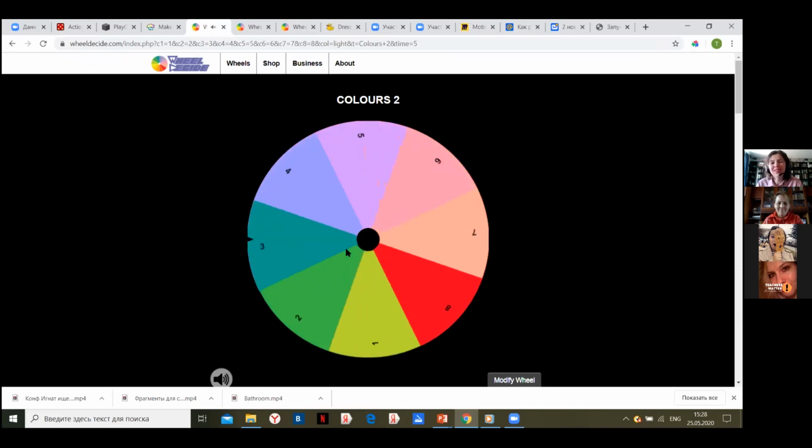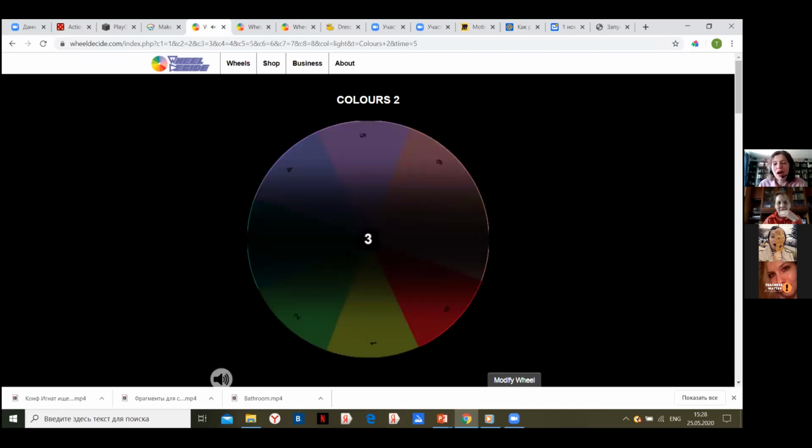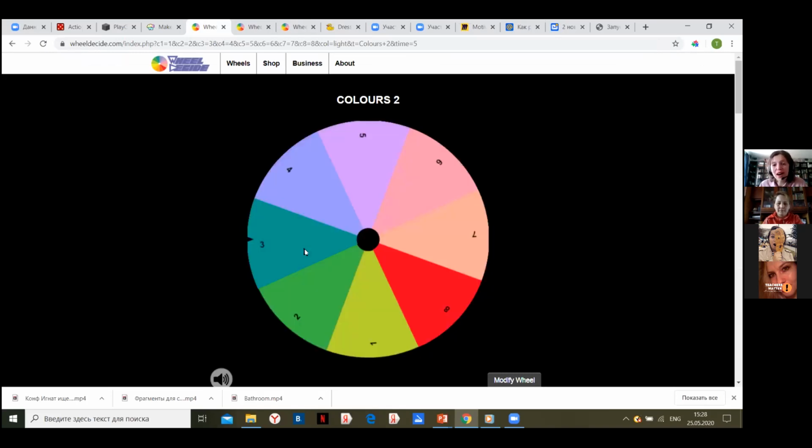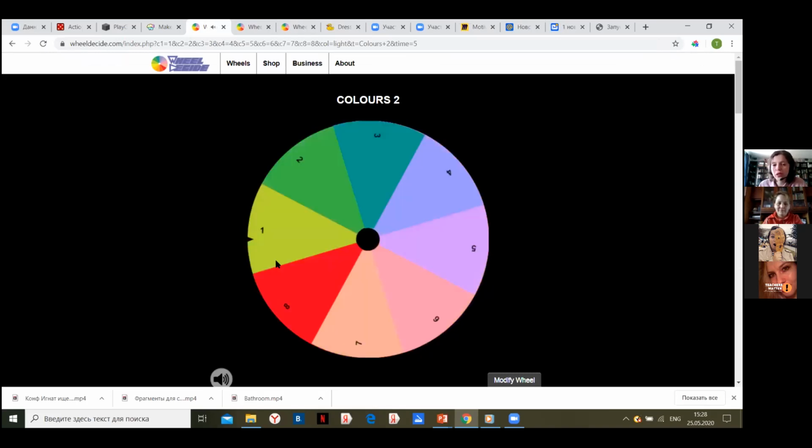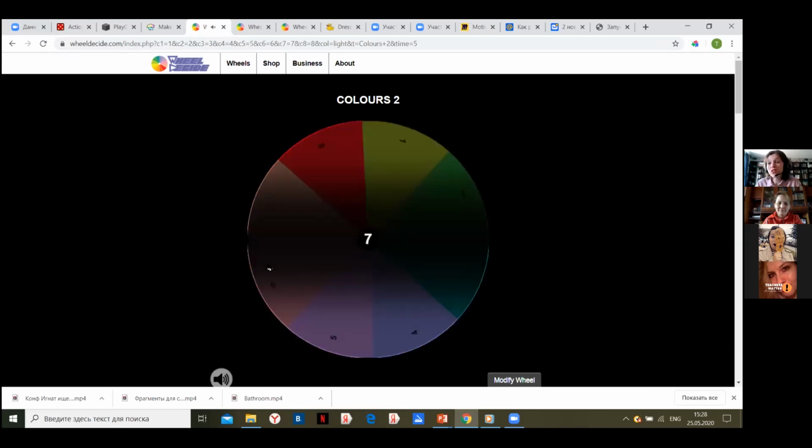The game which I mentioned as a movement game is on the site Wheel Decide, where you just spin the wheel and get a color, for example, red or blue, or pink. And then you say 1, 2, 3, three pink objects, come to me, and they bring three pink objects. I asked them to bring three because we were learning comparisons, comparatives and superlatives. If you need just one to name the color, it's fine. So they have to bring the object, name them and compare them. In my case, for example, I brought this and this and this, and this is the biggest object I brought. The others have to memorize and remember what each person has brought.